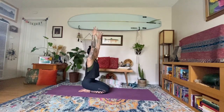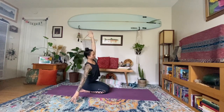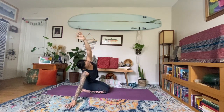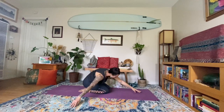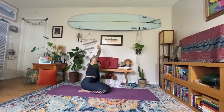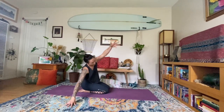And before we come into Garudasana, let's first take the right fingertips towards the floor — if they don't touch the floor, they can just float. Bending the right elbow if it is touching, and reaching the left arm over. You might even walk the right fingertips farther away, stretching through the left side of your body. One more breath in. As you breathe out, reach that left hand over to the right corner of your mat, then sweeping over to the other side — right arm sweeps up, bending the left elbow. As you exhale, breathing deeply into the right side of the body, maybe just dropping the chin towards the chest. Getting a nice stretch in the back of the neck, side of the neck. One more inhale.